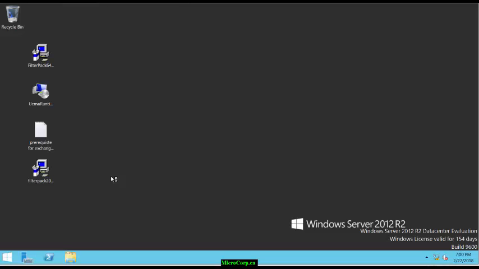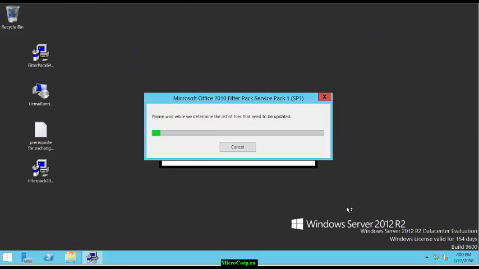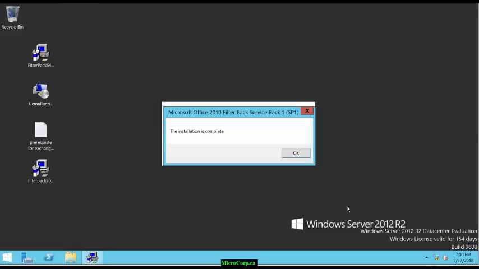After the Filter Pack 2.0 installation, we're gonna restart our computer. And then we will install Microsoft Filter Pack 2010.